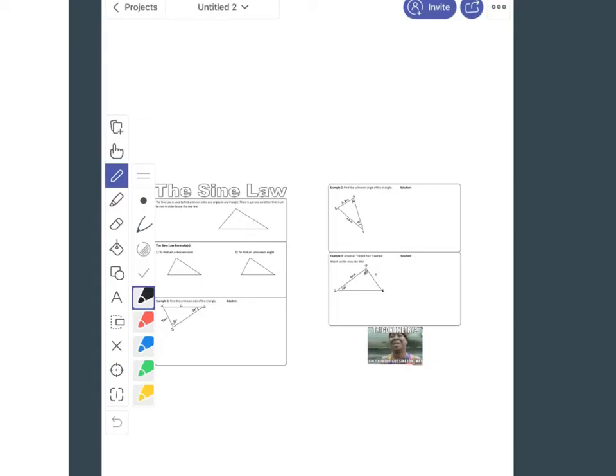Okay, so the other thing is this one here is your pen. If you click on this dot, you can make the dot bigger or smaller. And then you can also make it a big fat marker or a nice little pen like I'm using here. And you can pick all these different colors, which I think is pretty cool. I use it a lot, especially with trig to highlight different things. So I really like that.